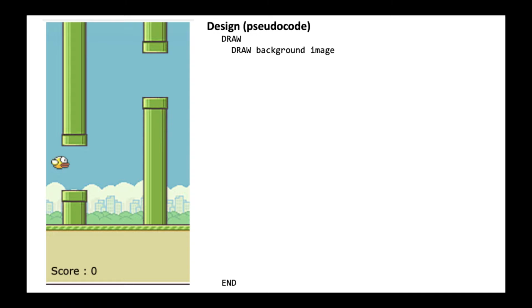background image. So we're drawing the layers in the order that they need to be drawn in, and then we want to draw the pipes. But I think the best way to deal with the pipes is to work with them in an array. So an array will consist of both a north pipe and a south pipe. Each element of the array will have two pipes, one drawn for the top and one drawn for the bottom, which I'm calling the south pipe, with a consistent gap between them. So we use some variables to try and control that gap.